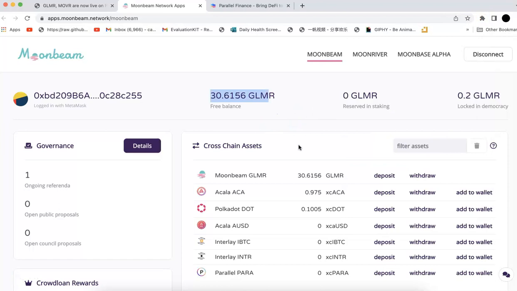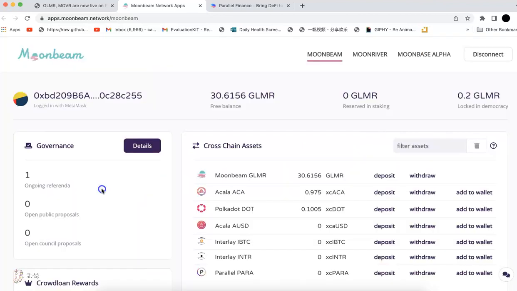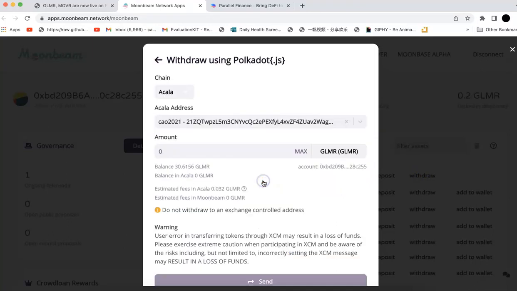In order to send it over to Pioneer Finance, you need to click withdraw. Now you need to connect to your JS wallet. When you connect to your JS wallet, you can choose the chain where you want to withdraw.